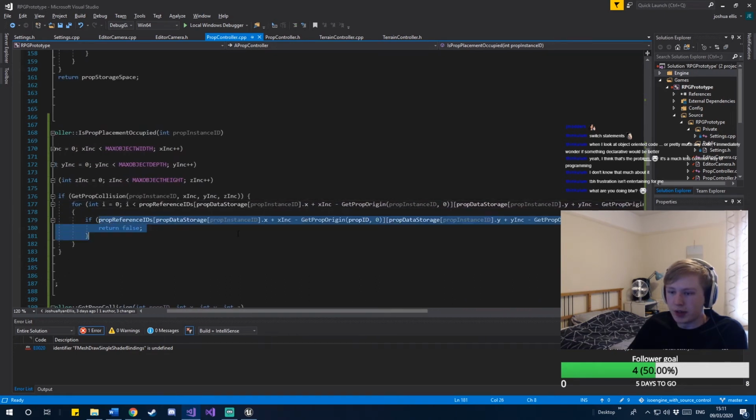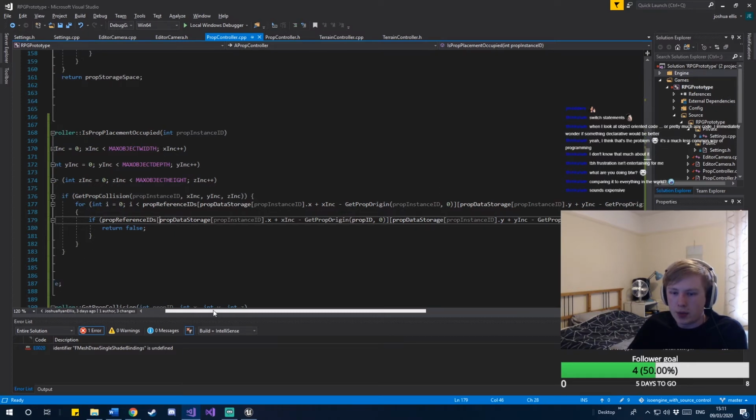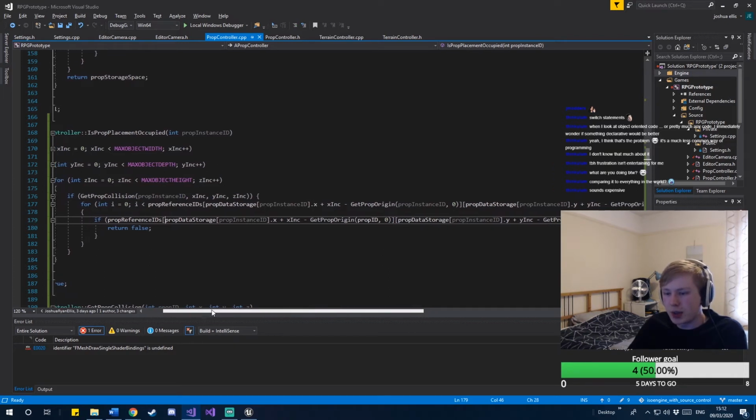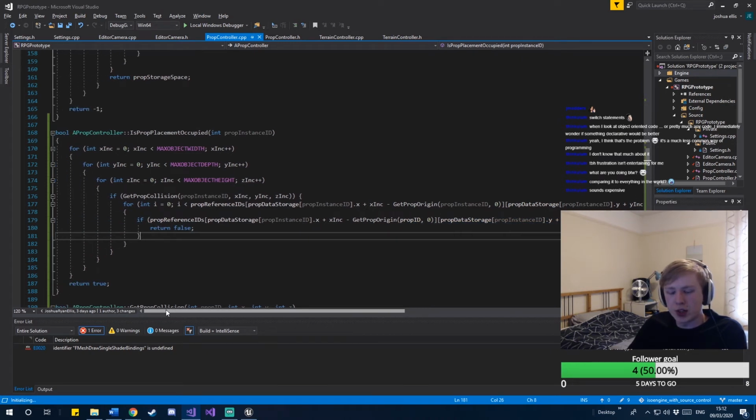This actually needs to be different. This needs to be... Oh no, that's fine. Ignore me. Not quite comparing it against everything in the world, because I'm actually just checking it against one space, but that's the easiest way to explain it.